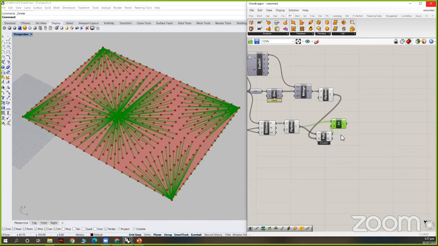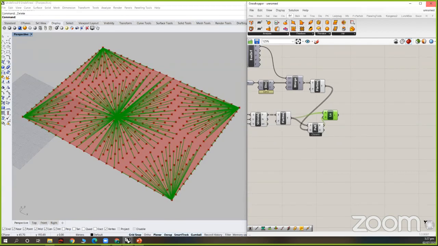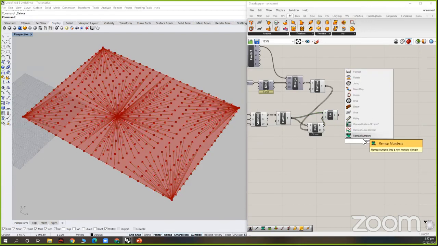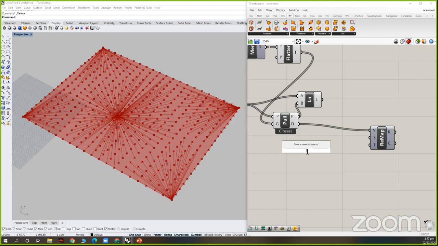Okay, this is done. So now our favorite component that we all love close to heart, the remap, shows up again. Again, it's the whole variation of changing the different values to 0 and 1. So this is the value we want to change, its bounds.